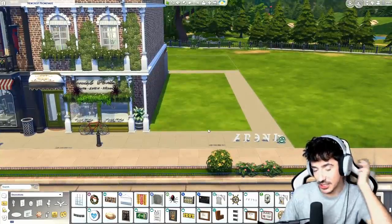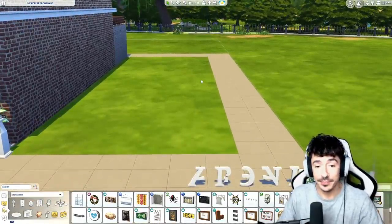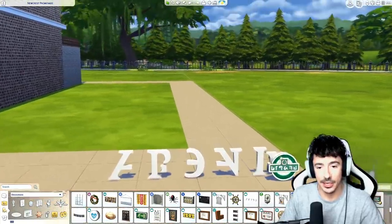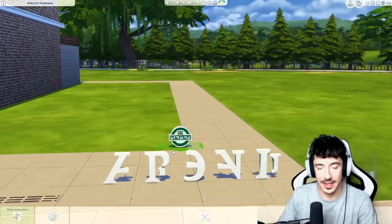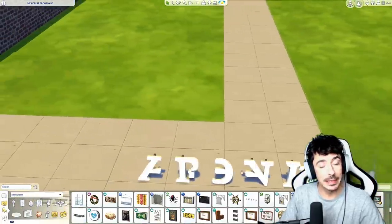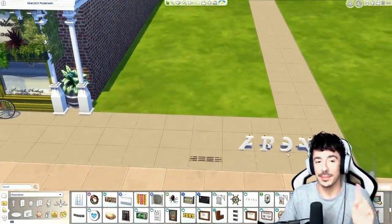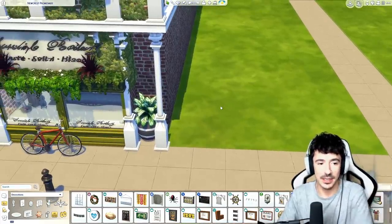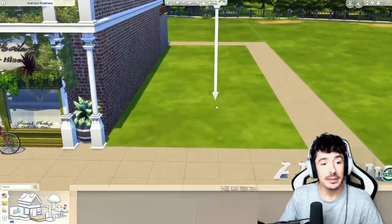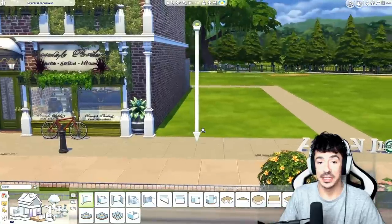So I actually stole an idea off my dear friend, Simproved, aka Fry. She made an amazing CC-free Starbucks, and she actually used these signs as the logo itself. This kind of sort of looks like the Starbucks sign, and I was just like, I'm going to steal that off you, Fry. I hope you don't mind, my darling. I will obviously credit you, and your build I will put down below because it's amazing. You need to go and check it out if you haven't already. She did a whole Starbucks cafe, CC-free, and it was amazing. So go down and have a little look below if you want to see Fry's build. I would implore you to do so because it is absolutely incredible.